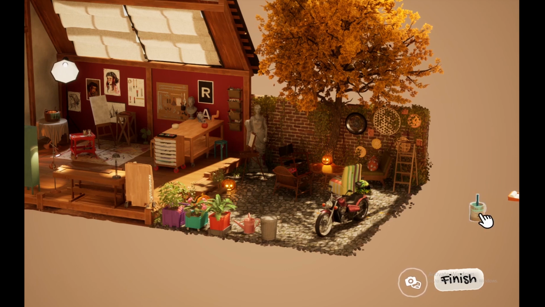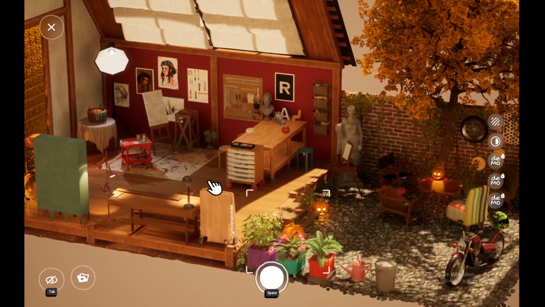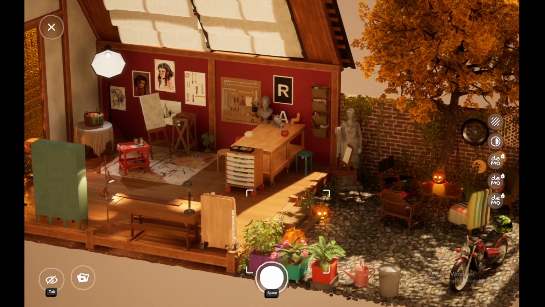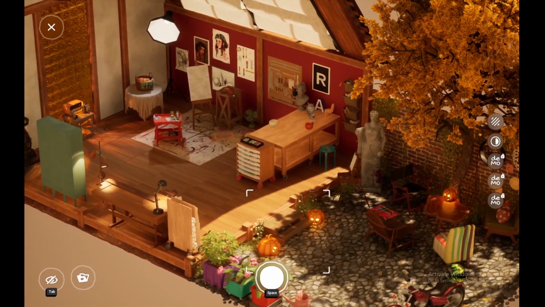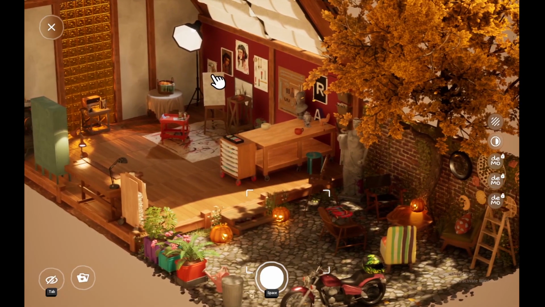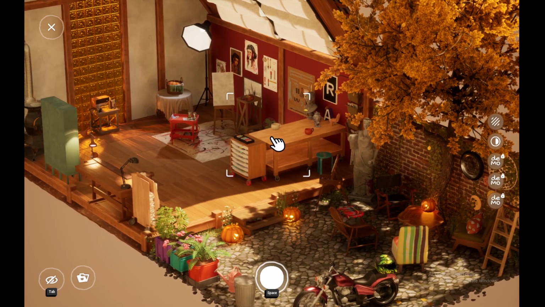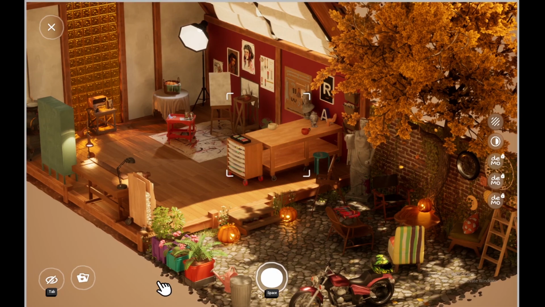Oh. Okay. Now we take a picture. I can't zoom out any further. Oh, is it trying to focus on areas? Okay. Good enough.